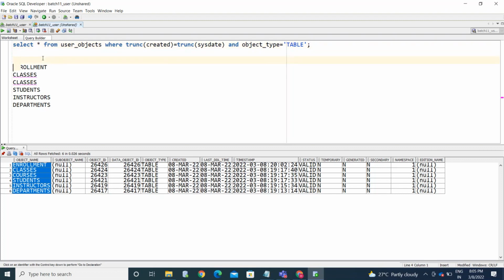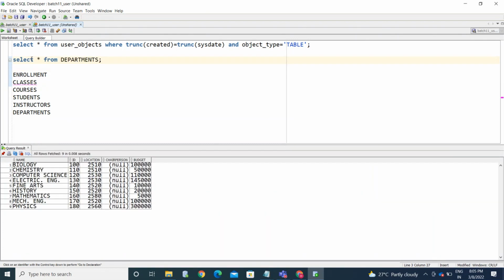As I said, the department table is your parent table. Okay, so we have these 9 departments in your organization. So biology, chemistry, computer science, electronics, fine arts, these types of things we have.